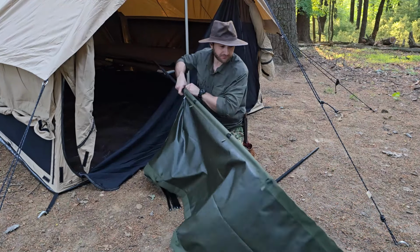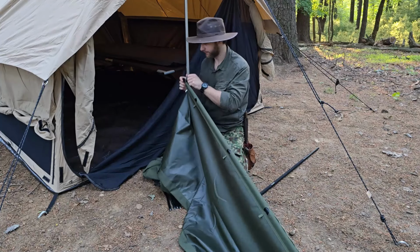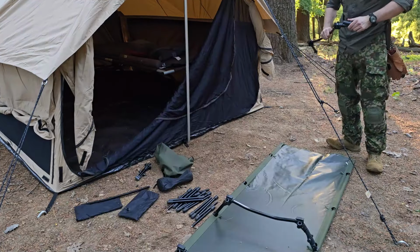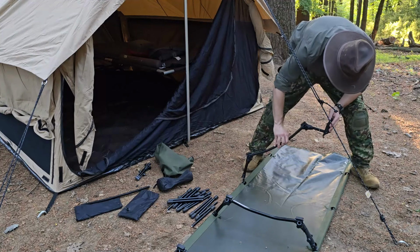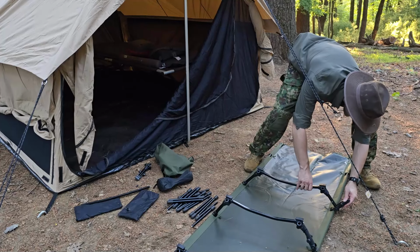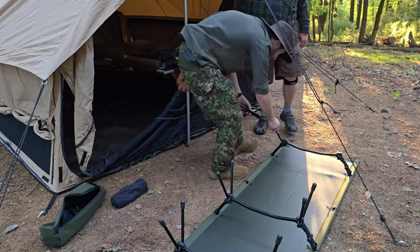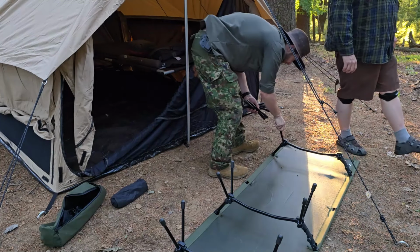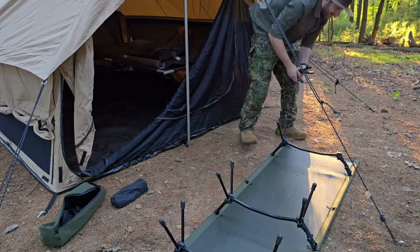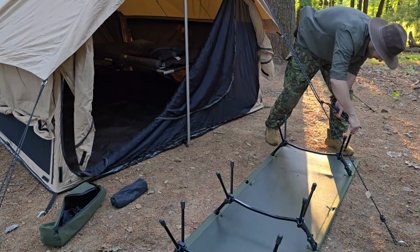Coated rods on both sides. Out of the ones that I have, I got a couple of the different designs, but I do really like this design. It's pretty. But the thing about the O-ring cots is you can actually make bunks out of them. You stack them on top of each other. I've seen them.